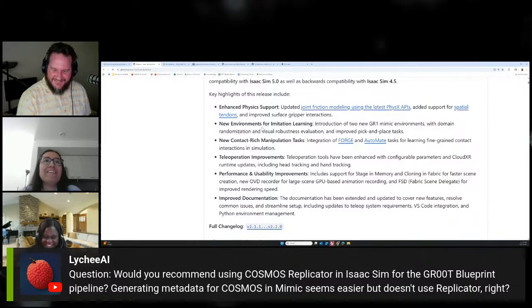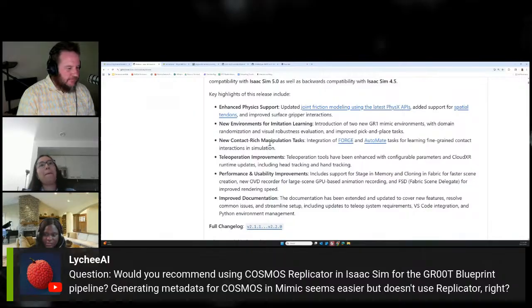So I've also added the SDG with Replicator and Cosmos tutorial in our chat, so you can go to that link. We will elaborate more on it next Wednesday, I believe, but it's a good example showing how you use both: Replicator in Isaac Sim to create data, and as a next step, how you use the Cosmos writer to augment it with visual diversity and different features. So if anyone wants to try that tutorial before next week and then come back with questions, feel free to check it in our chat right now.